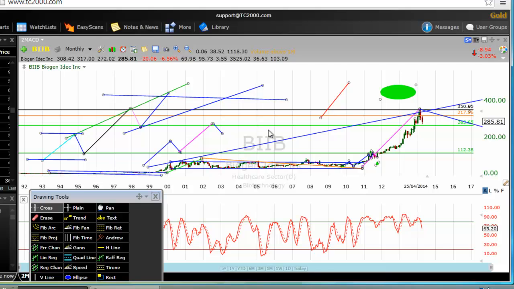I have also talked about something very important, which is that when we count a wave on one time frame, we see an Elliott wave cycle or a multi-wave on another time frame. That multi-wave or that Elliott wave cycle on one time frame can be a minor wave on another time frame.